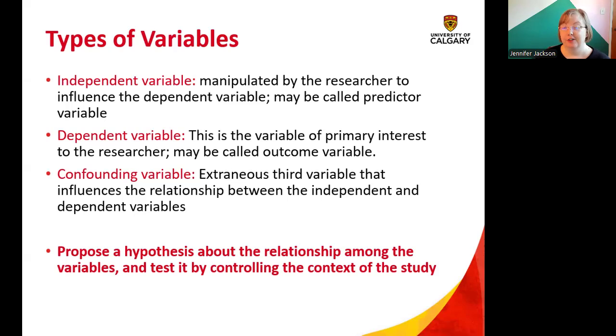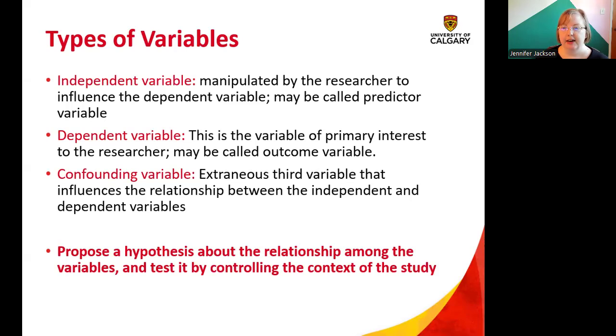We could also have confounding variables. So we can predict a direct relationship between our independent variable and our dependent variable. However, there's other stuff that might get in the way. And a confounding variable is something we want to be aware of so we can take it into account. So a confounding variable is something that might interrupt or interfere or change this path between the independent and our dependent variable. A confounding variable might be something like having diabetes.